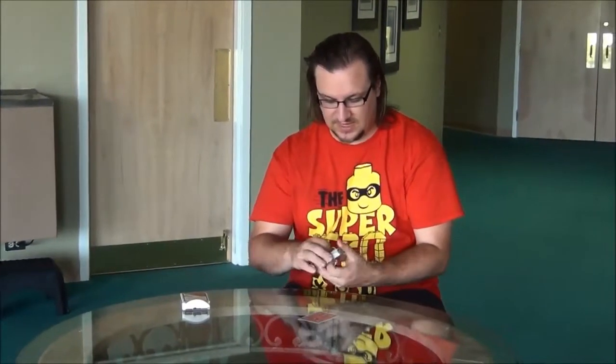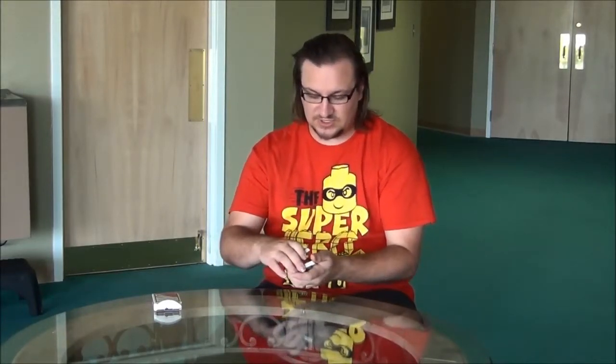Then you have a random card selected — it does not matter what the card is. So let's just go with that one. We've got a two of diamonds for our example here. What you want to do is make a cut so you can have them put the card there, and the King of Hearts with the black back will sit on top of it. They put their card in here. What's nice about this is you don't have to do a pinky break or anything like that. You could just set this deck down, have them put their card on top, and then drop the other part of the deck on top. You don't have to do any kind of holds because the black card is going to tell you where their card is.